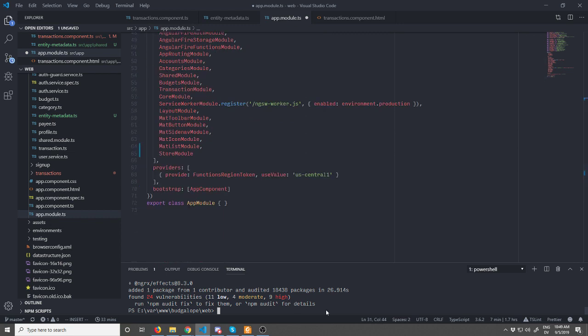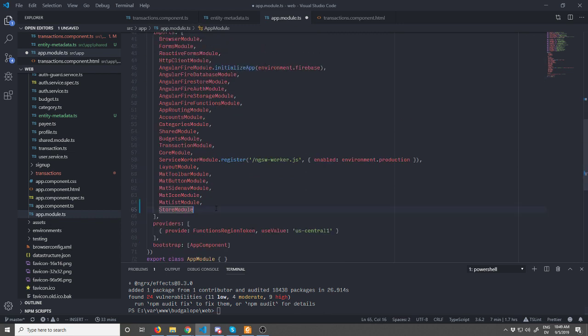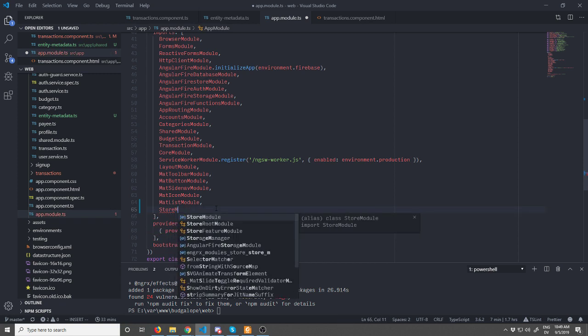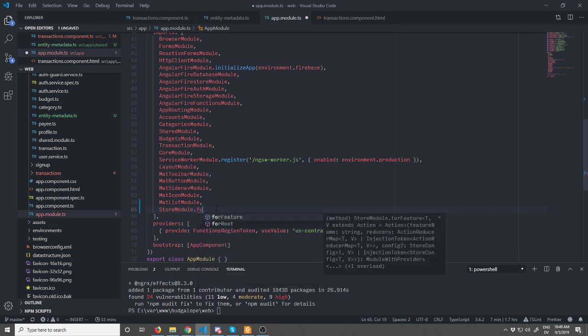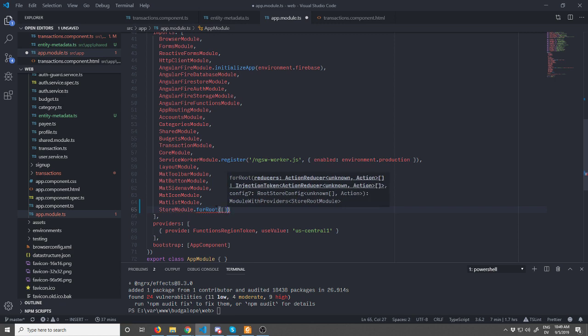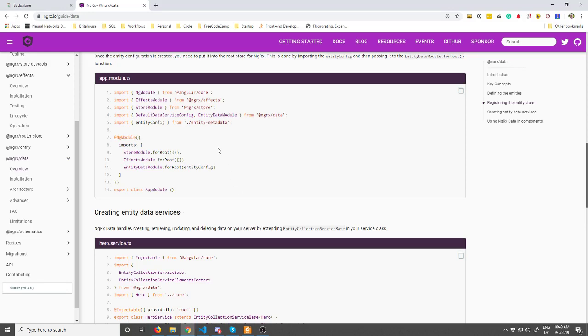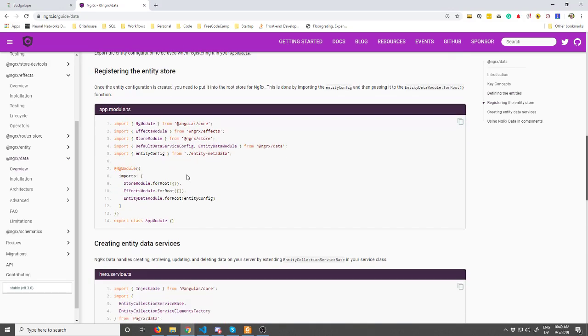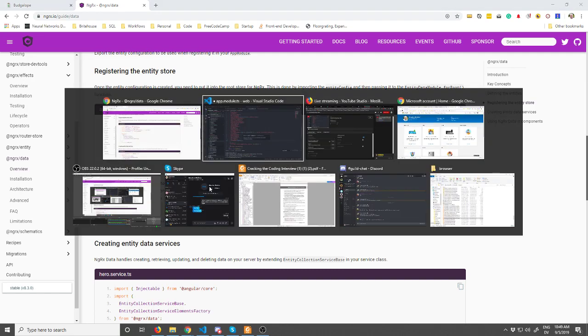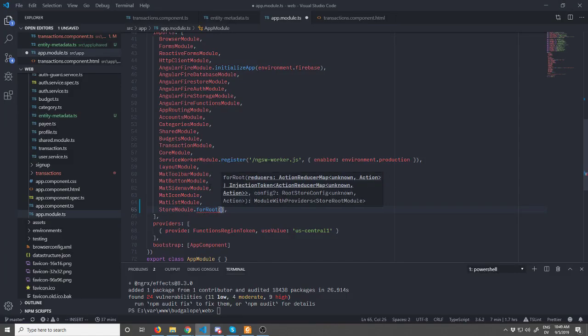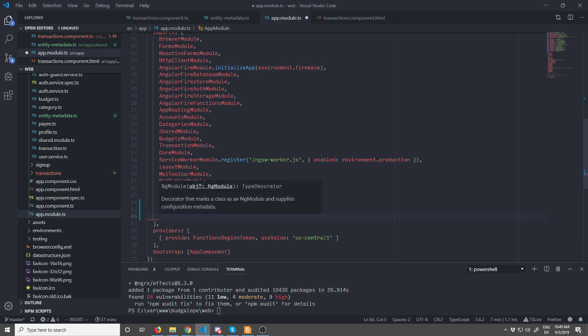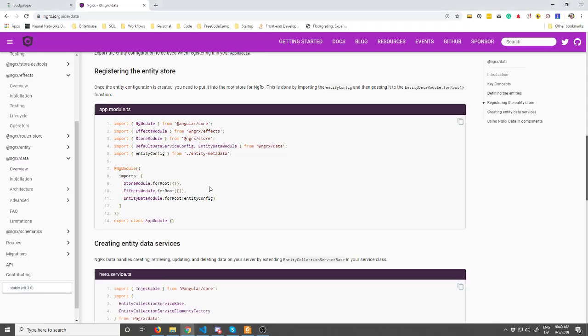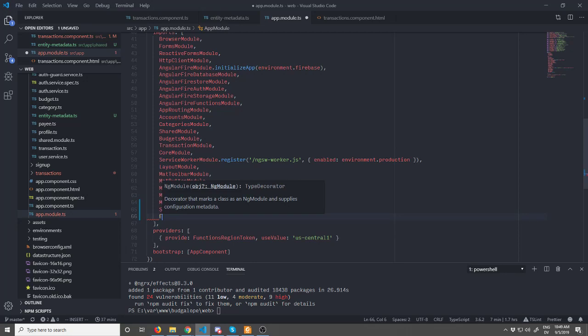Okay, seems like that one's done. Okay, so let's try this again. Store module dot for root. Awesome, it's working. Okay, so let's add it again. Okay, so it's for object for the store one, and then it's effects, yes, effects and entity.